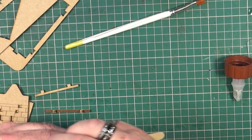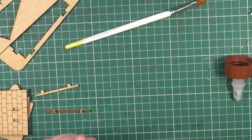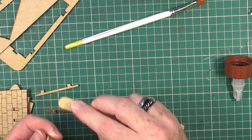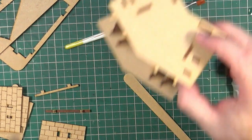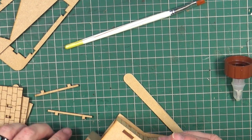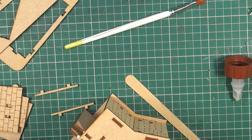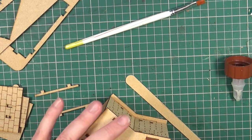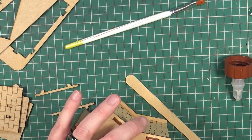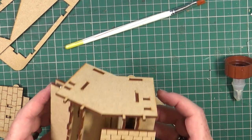I just do it for tabletop standards rather than for display. But it's always nice to pick up various opinions and tips and tricks from different people. So that doesn't look right. You never know, might be okay, it might just be me.